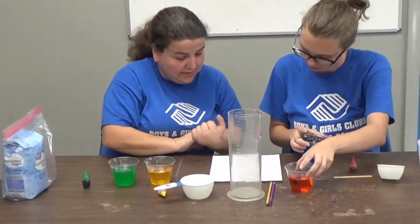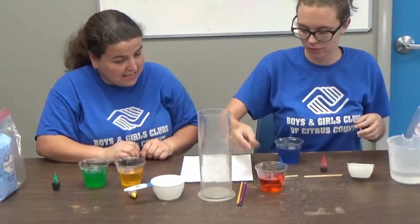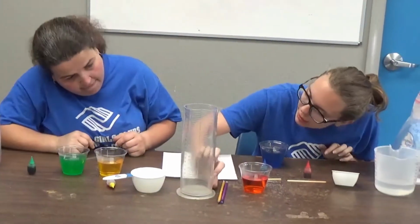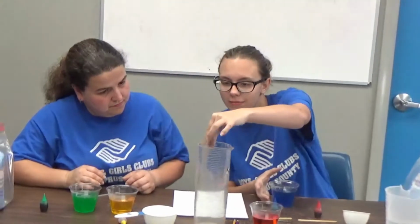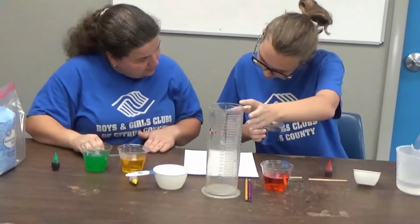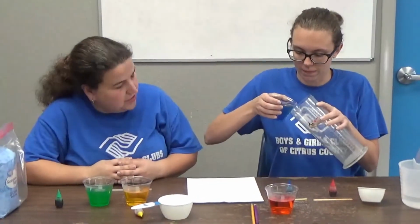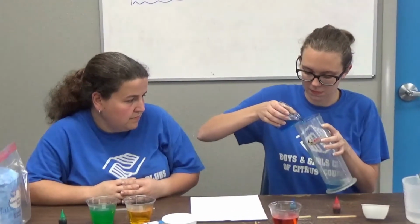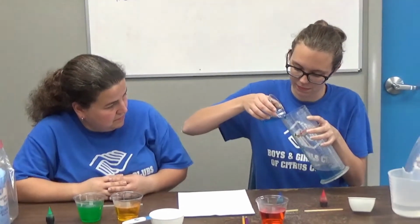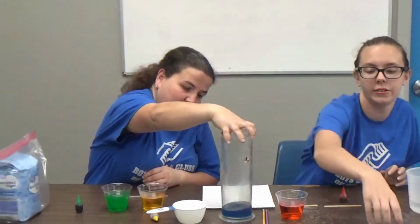Right, so the next step is after we stirred each of them to dissolve the sugar, we're about to pour 1 inch of the blue water into our glass. Okay. So how much would an inch be? I think that'd be about like here. Yeah, I'd say so. So I don't need the straw for this part, right? No, you do not. I'm going to do a little bit more. I say that's about an inch. Let me just turn it that way just a little.